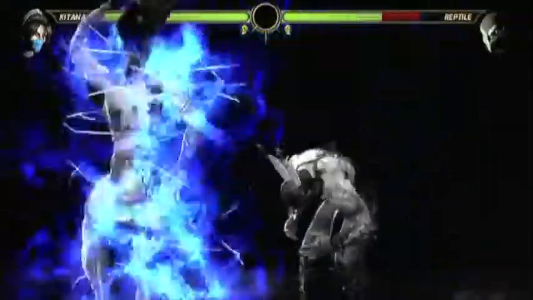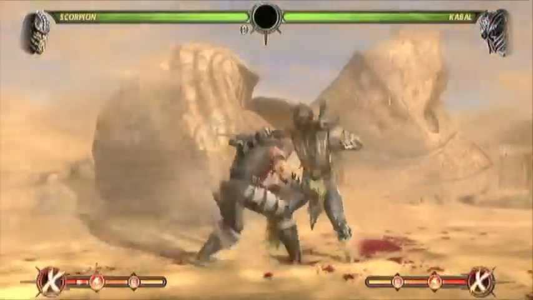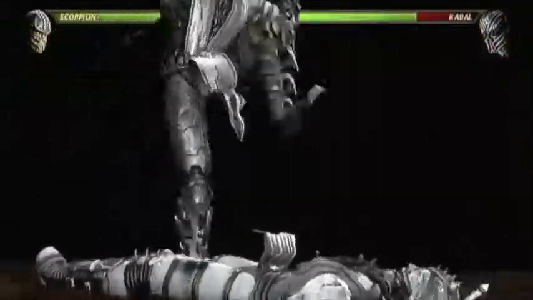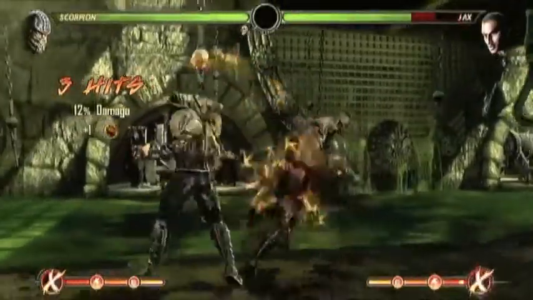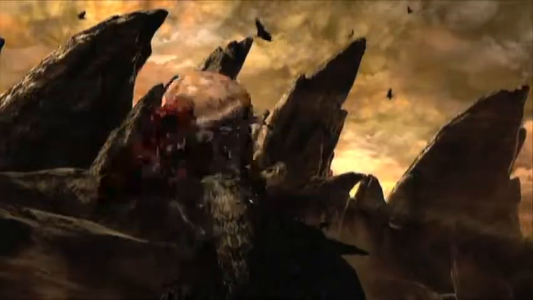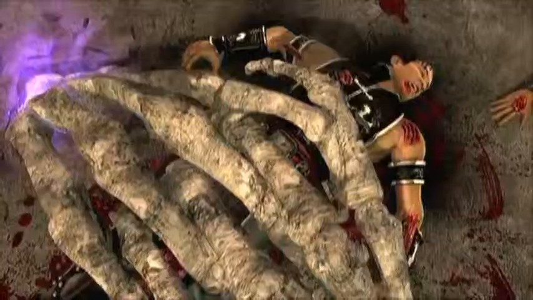Now, as awesome as these attacks may be, again, some of them are pretty weak, especially Scorpion. Scorpion is one of the series' most famous characters, if not the most famous, and his X-ray attack is probably the worst in the game. He doesn't use any of his weapons, none of his special abilities, and it's just disappointing seeing it from him.